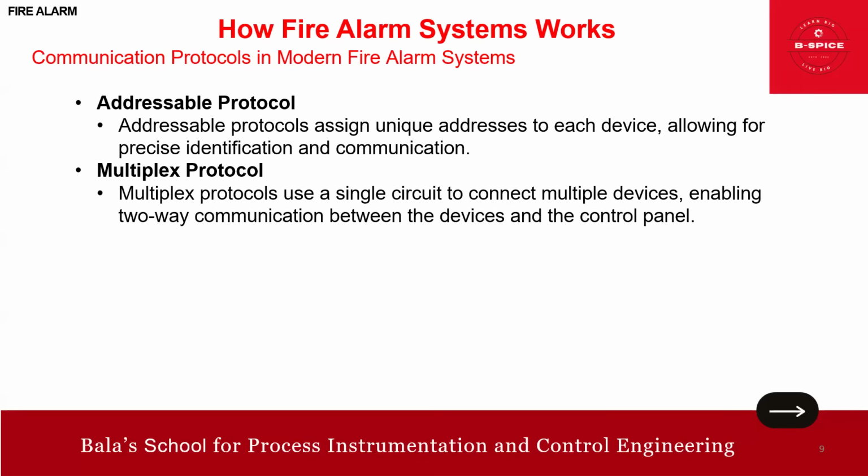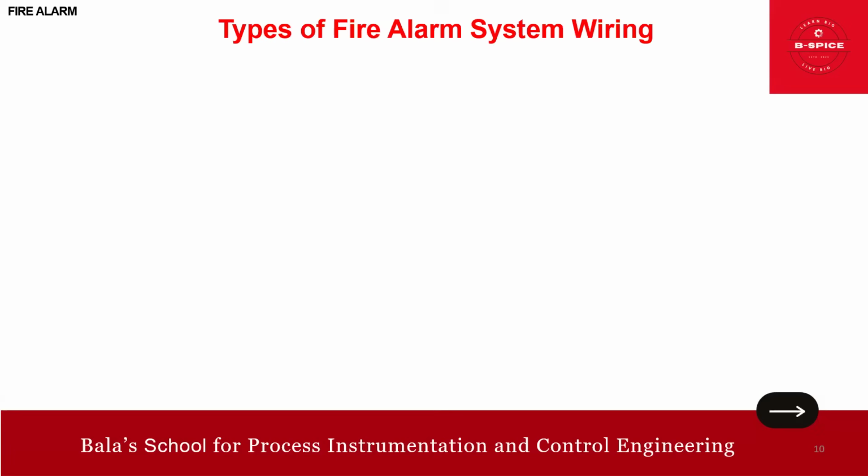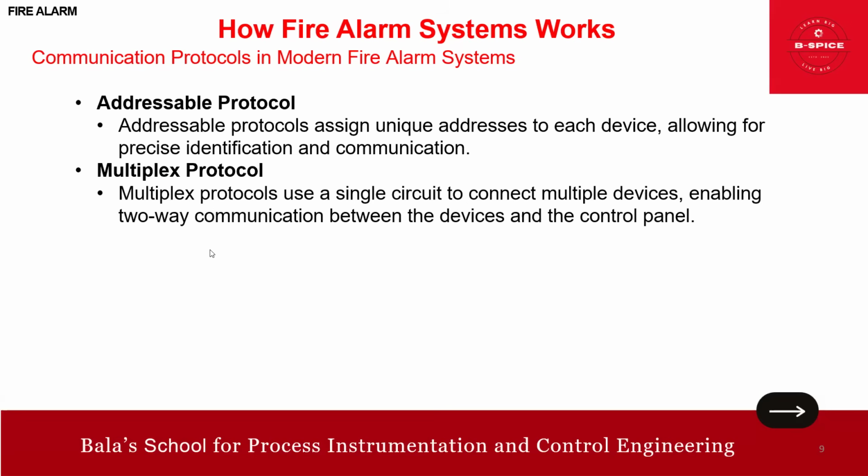So now we are done with how the fire alarm system works. Now we focus on wiring. Maybe before going into the types of wiring, I want to touch upon a bit. We talked about protocols, right? Understanding the protocol employed in a fire alarm system is essential for effective system design, troubleshooting, and maintenance.